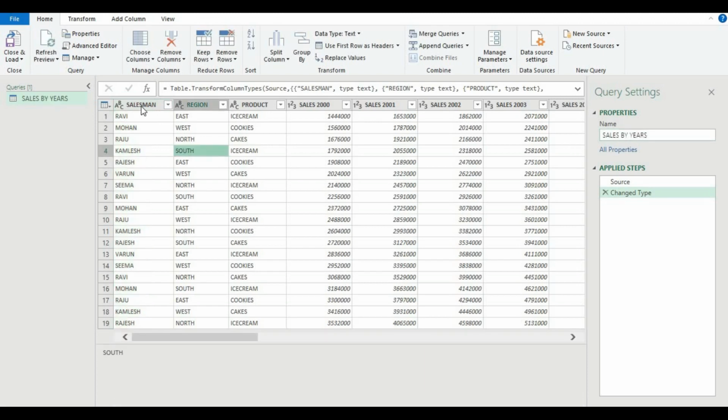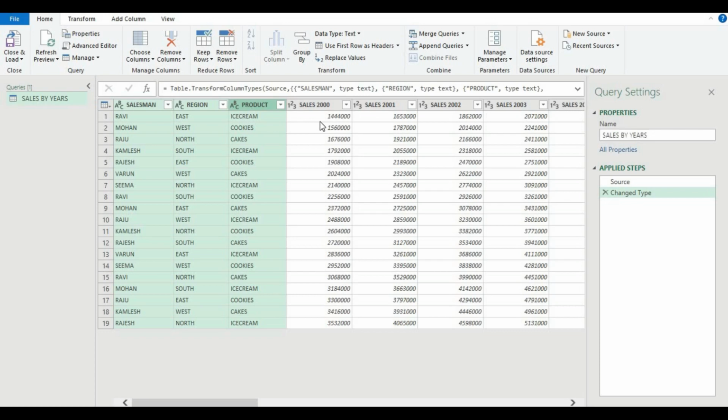So what we will do here is select, with control, salesman, then region, and then product. We are going to make all this data into one column only, like sales 1, sales 2, sales 3, and then we will use our pivot table. This is the best practice, to save time and to make the data more refined, so that it can be used for more analysis and for finding reports in a better way.